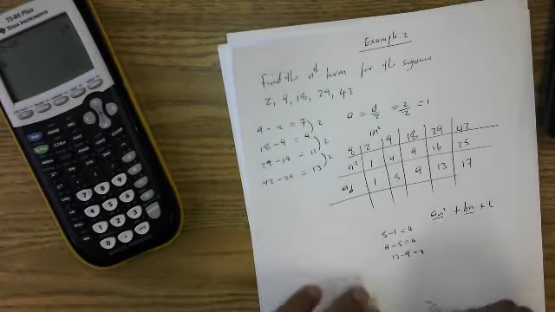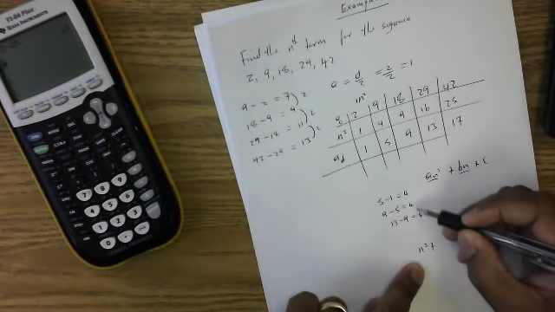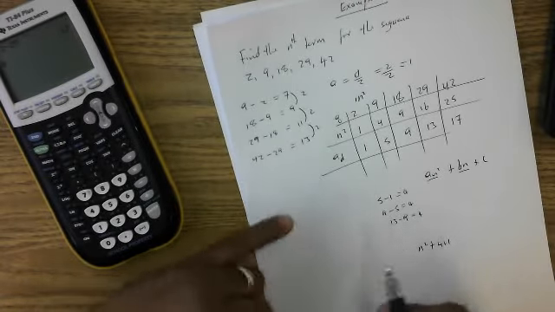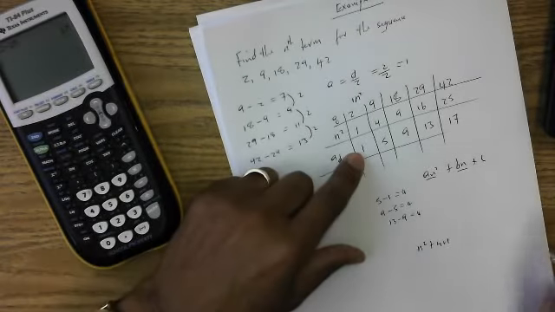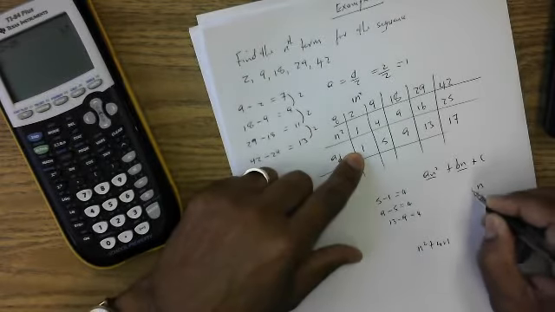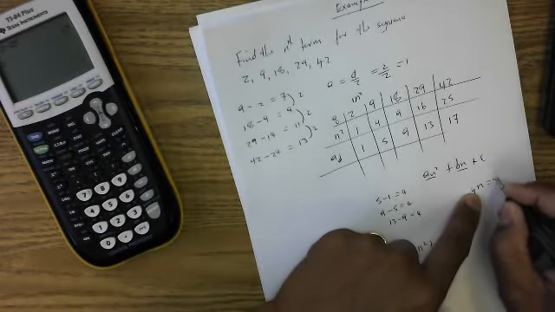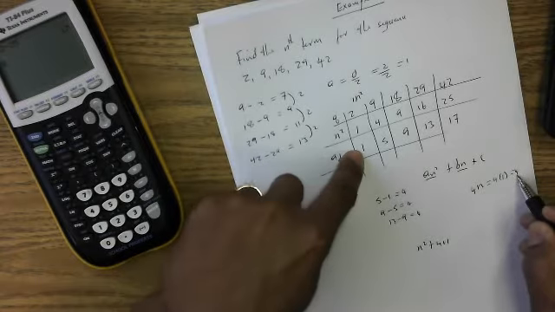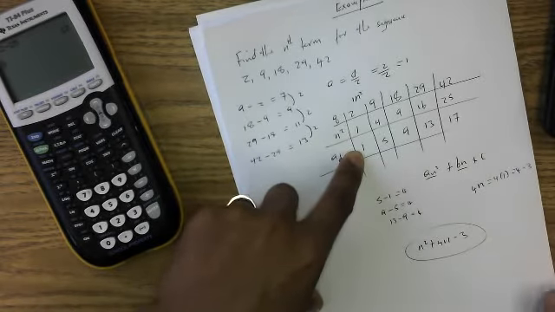Okay, so it would be n squared plus, since we have 4 continually, this would be 4n. Now we need to test to find out if we need to add something or subtract something in order to get this term. So if I say 4n, and if I put a 1 in it for the first term, 4 times 1 is 4. So if I have a 4 here, what must I do to get this thing? I need to subtract a 3, so that would be minus 3. That's your general form there.